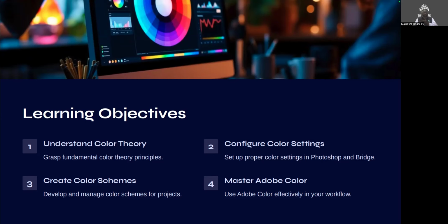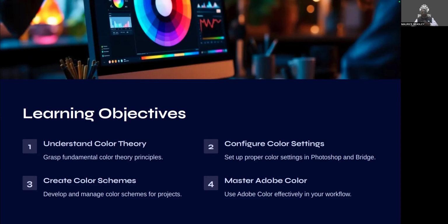Creating color schemes and mastering Adobe Color. So creating color schemes, you have a project, and for creating that project, you're going to have certain colors that you need to use. So there's questions you need to ask. Make sure you do certain steps within these programs to create those colors and make sure those colors are saved and held on to for your project. So I'll show you how in Photoshop you would do it. Those of you taking the vector class, you'll see how to do the same thing for Illustrator. Those of you taking page layout, you'll see the same thing for InDesign. It's the same process in all 3 programs for creating that color and then for saving that color as well. It should be the same procedure you do across the board.